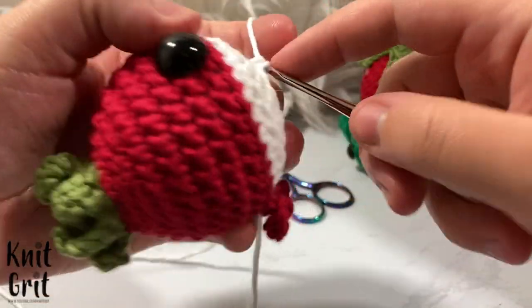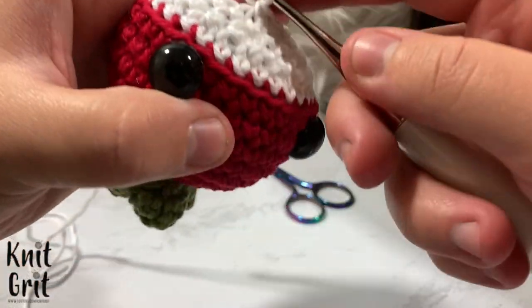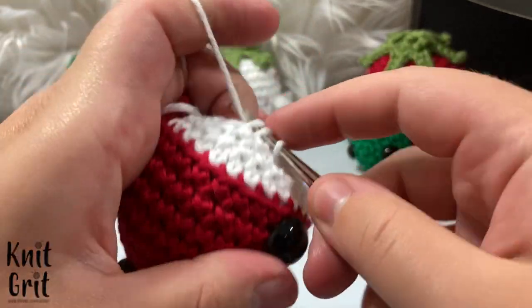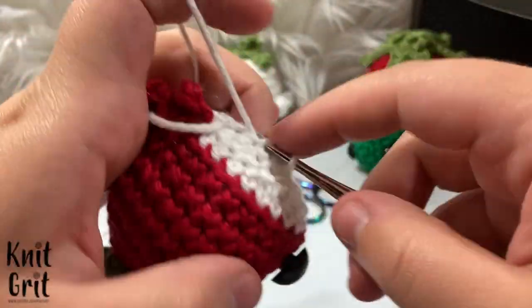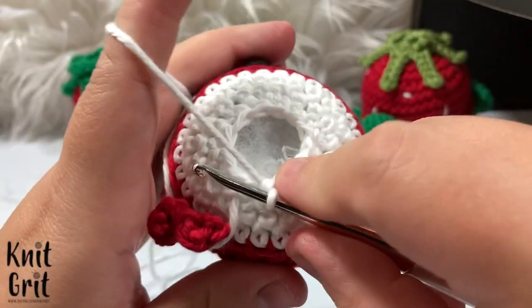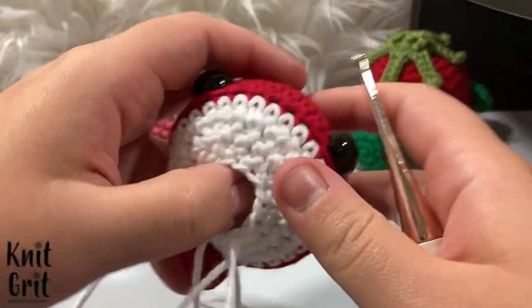Your tension is important. Bring those two together, tug it tight. I do a normal single crochet, kind of normal tension. Single crochet those two together while holding my tension a little bit more. And then the last one is single crochet one and two together. And on our final row, we have 12 stitches right now. But what we want is to have 6.